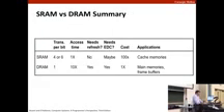SRAM is more complex than DRAM. It requires like 4 to 6 transistors per bit, whereas DRAM only requires 1 transistor. So you'll see that SRAMs are going to be lots more expensive, because each cell is more complex, but they're also much faster, like an order of magnitude faster than DRAMs.